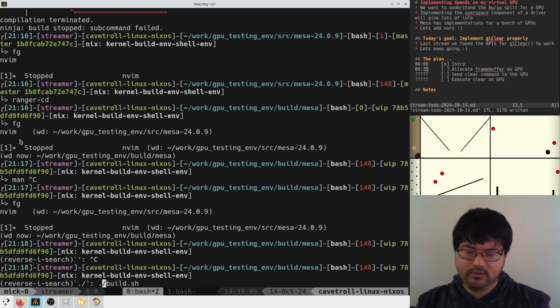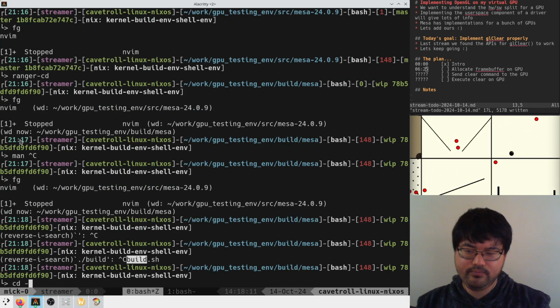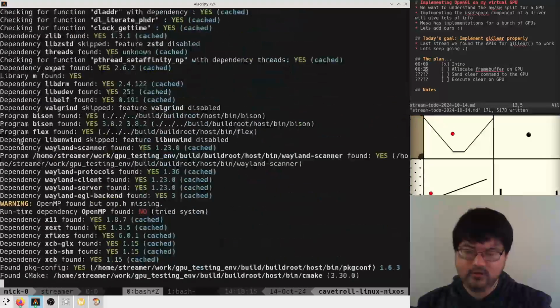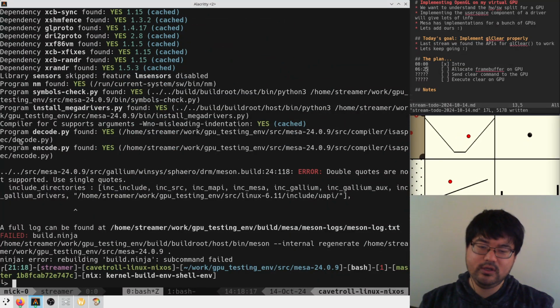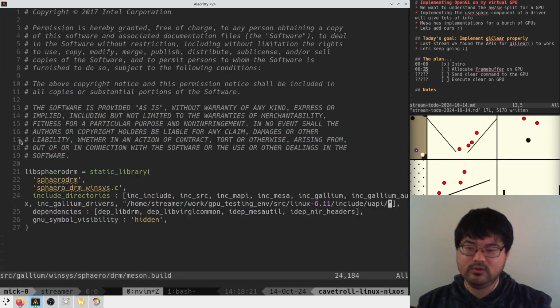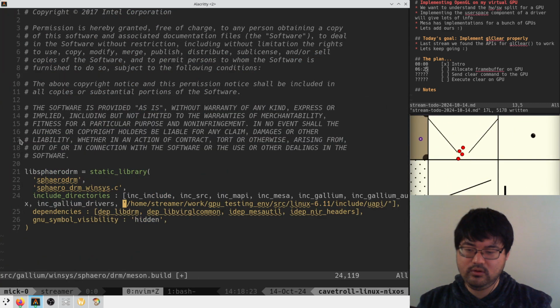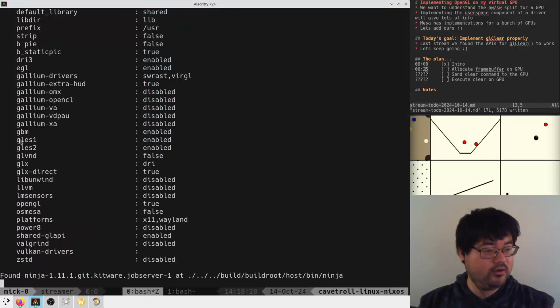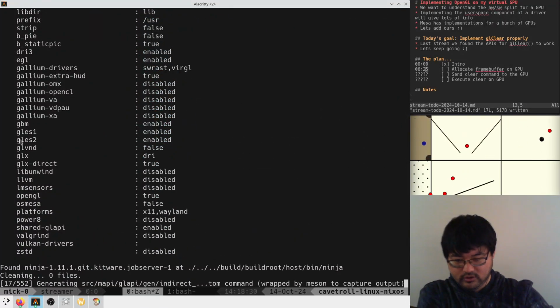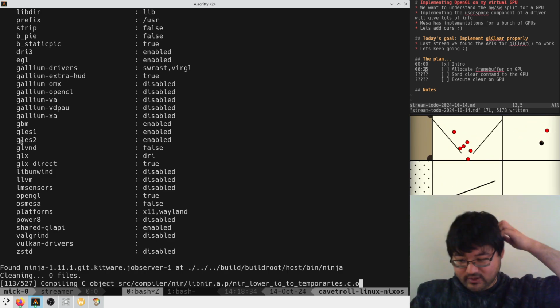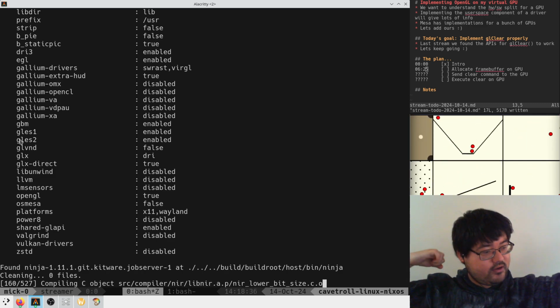Okay, so does this work now? Oh, wait, was I on the wrong folder? Oh, it's fine. So he reconfigures. He's mad because double quotes are not supported. Use single quotes, that's crazy. But, you know, we'll do what you ask. And it looks like he's fine. We'll eventually get some more compilation failures on our individual file, but we'll give it a sec.